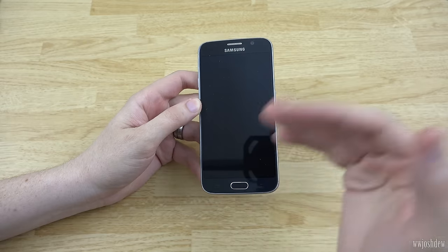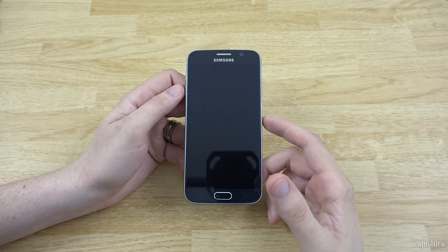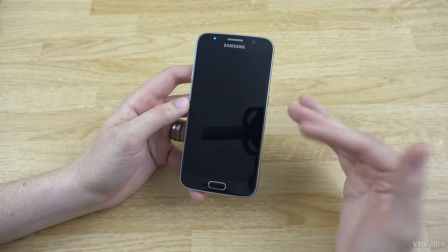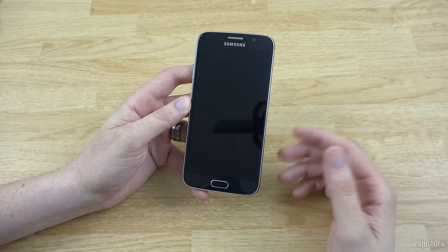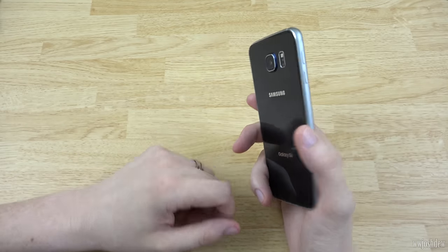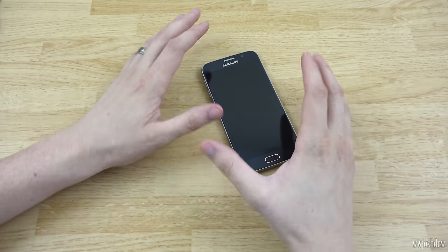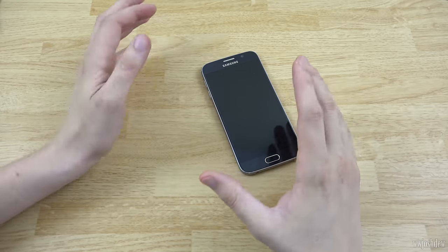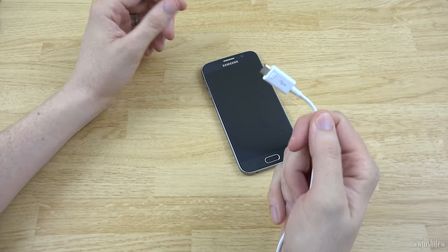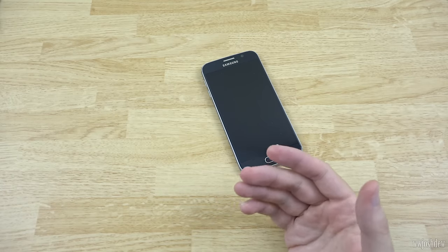I've also noticed while installing apps or playing games like Goat Simulator, this phone can get quite warm and the battery will just plummet. You can start playing Goat Simulator and 20 to 30 minutes later you've got 60 percent battery life left. I'm going to try not to dig on the battery too much — that's its biggest downfall. The rest of the phone is absolutely wonderful, and with a Samsung quick charger it will take about an hour to fully charge from empty to full.